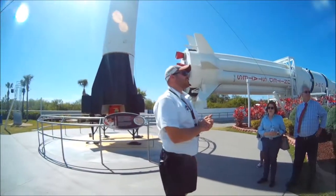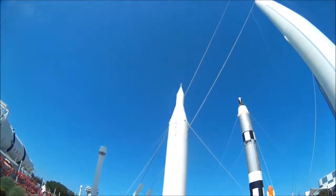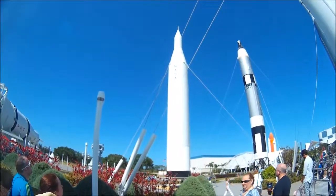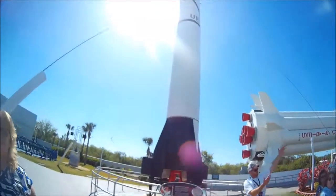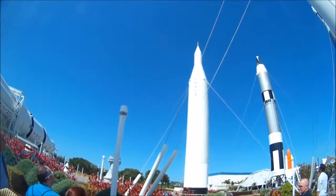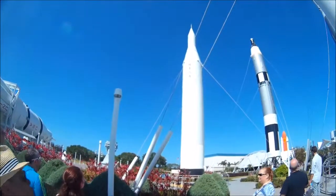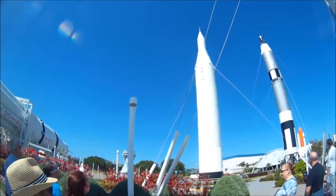So now we'll move on to our next rocket, this white one off to your right with the black NASA on the side. Now, in the early days of NASA, we could get the rockets off the ground. We just weren't the best at naming them or aiming them. So this brings us to Juno 2. Now, Juno 2 is the first rocket we tried to send somewhere. And where are we headed? Well, folks, we're actually headed out towards the moon. No, this is not a moon rocket. This is the same type of rocket.